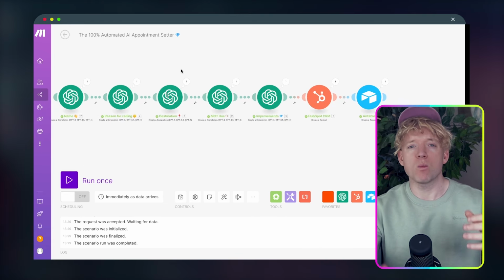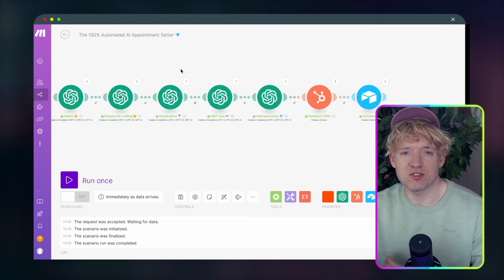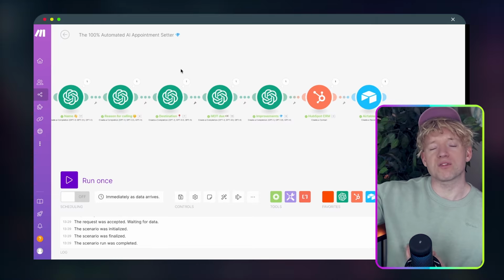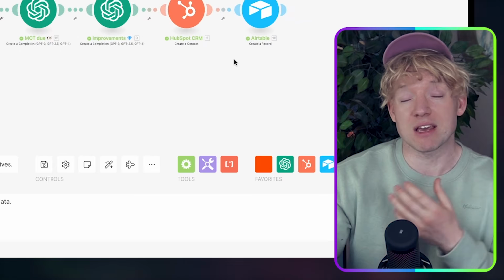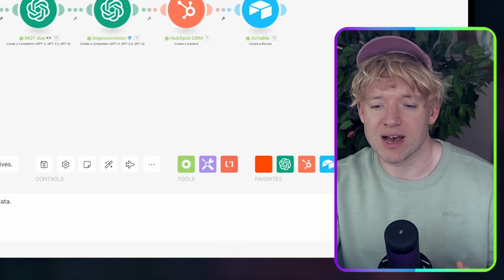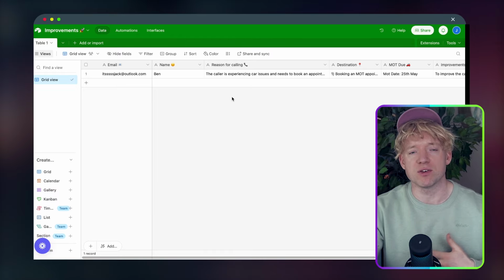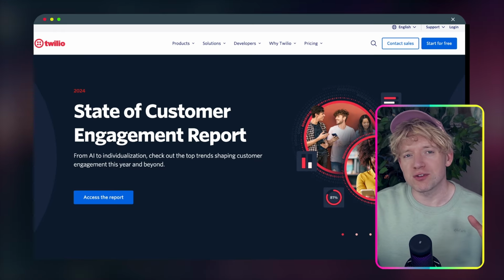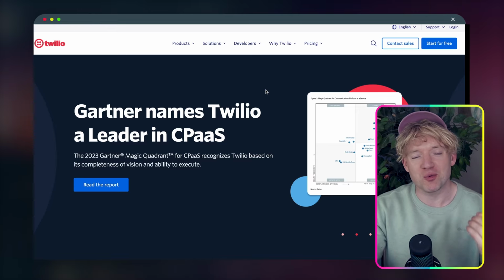Once you've done that, what we also want to do is capture the client's data and put it into a CRM system so that we can see what's happening where and do all the wonderful things. And finally, an additional thing, which is optional, is Airtable. In Airtable, we can store all this client's data for easy viewing. The other thing you're going to want to run this automation is a phone number. That's the number that people are going to call. We can use Twilio for this.